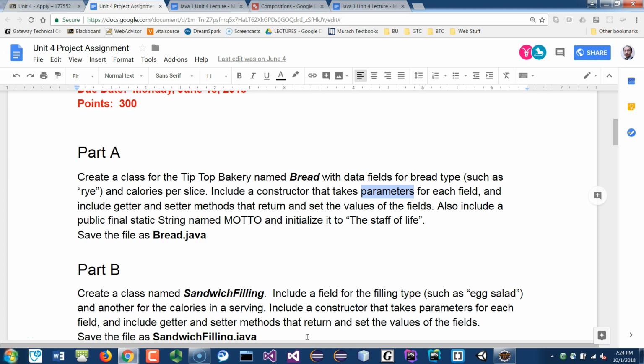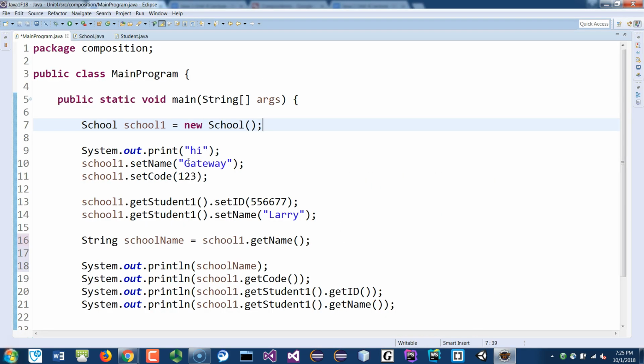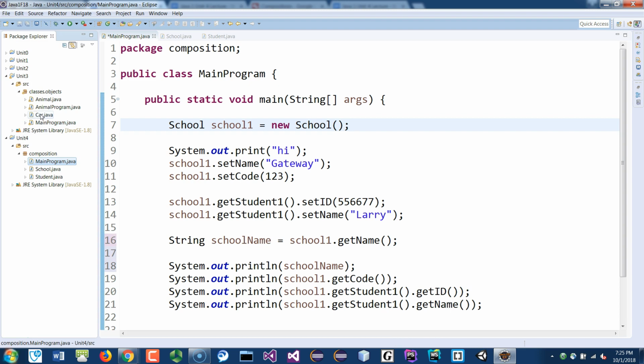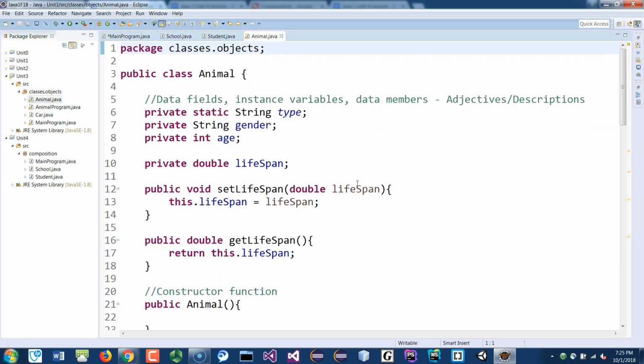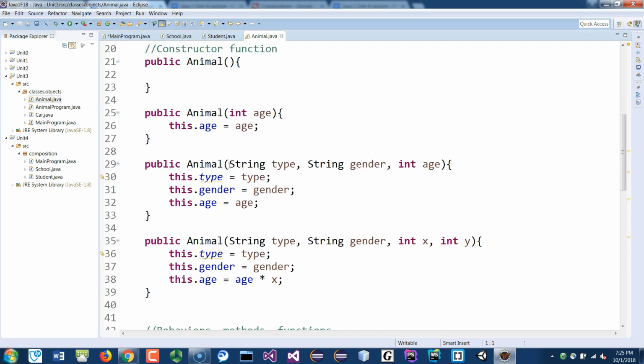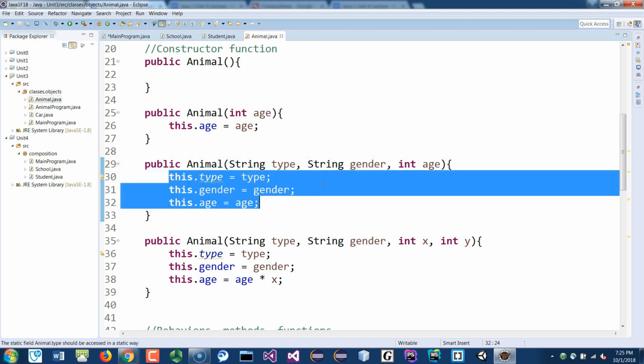So when you run it, it's going to have those. Kind of like, if you remember our patch program, right? Yes, it's like this one here, right? The animal. Here I have the bread type, calories per slice. And inside the constructor, I'm going to initialize those data to whatever I give to that function.